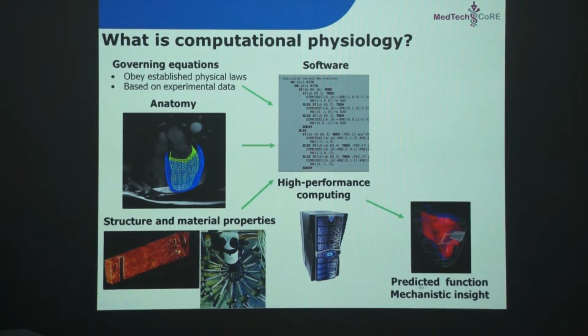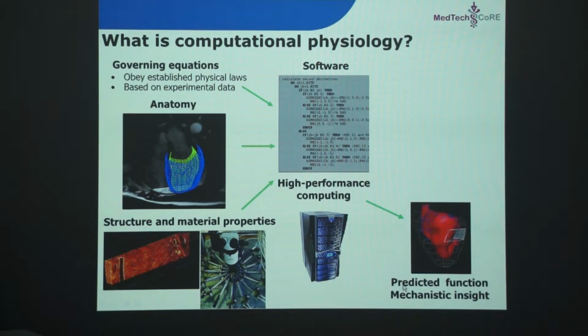And the idea is that we would like to be able to gain some biophysical insight, some mechanistic insight as to what's going on with the healthy tissue, and in particular what happens when things go wrong. So what happens when we have a heart attack? What happens when we have breast cancer? What happens to these tissues? How does the function of these tissues change? What happens when we have an electrical arrhythmia? What happens with the neuromuscular junction in our muscles? How do these mechanistic functions work? How can we describe them?